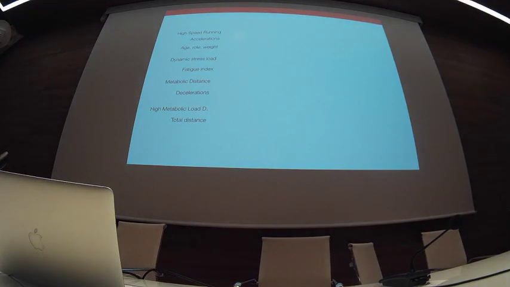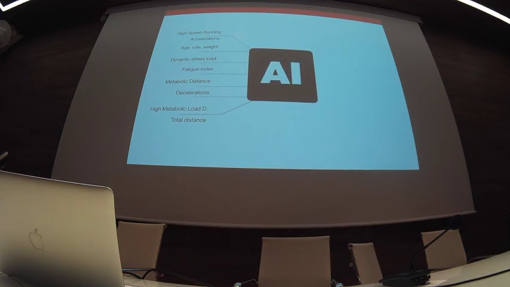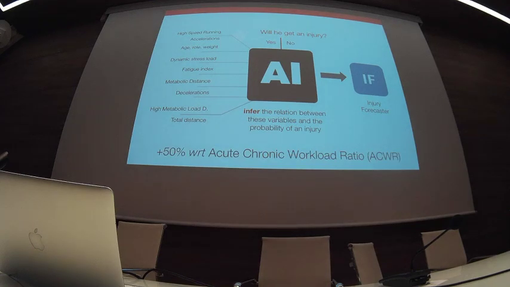What Luca, Paolo, and the others did was just to take all these parameters. They trained a machine learning system, and they tried to predict, from these values, from these parameters, the injuries of players. So you take what happened in many training events, you know what the outcome is from the next game, and you try to build this artificial intelligence system. And then you have a model, and therefore you can apply it to the next game and see what happens. And by this simple approach, you can improve by 50% the performance of professional approaches that they use on soccer teams.